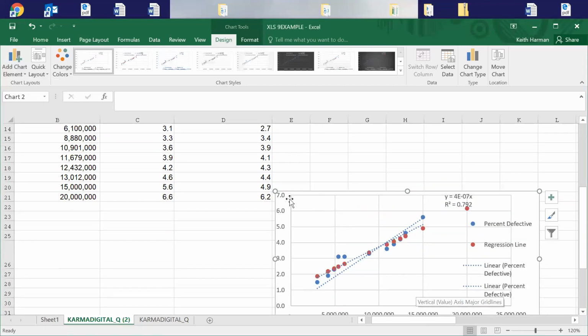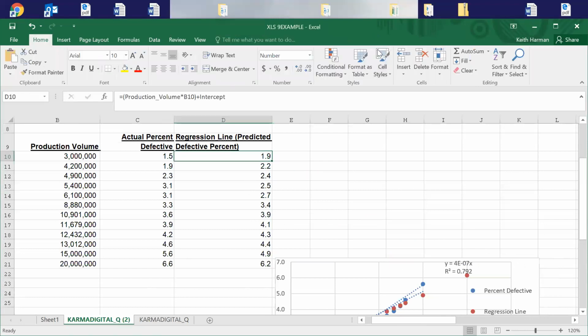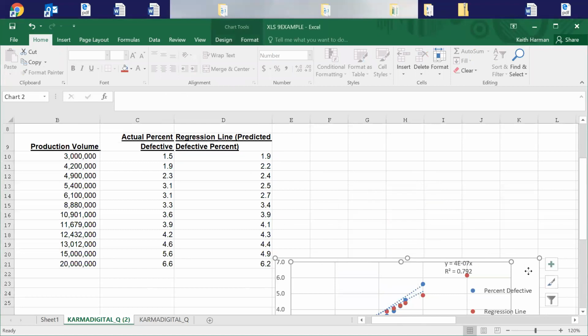Okay, so now I'm going to go ahead and get rid of these things here. We're in this new tab. I'm going to get rid of that.